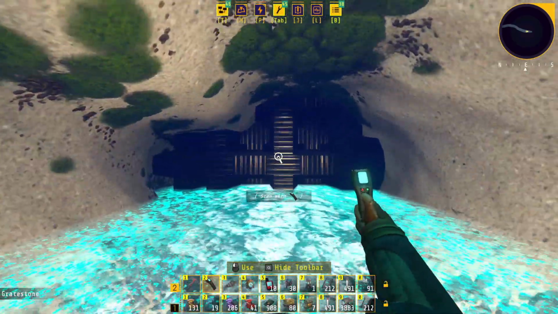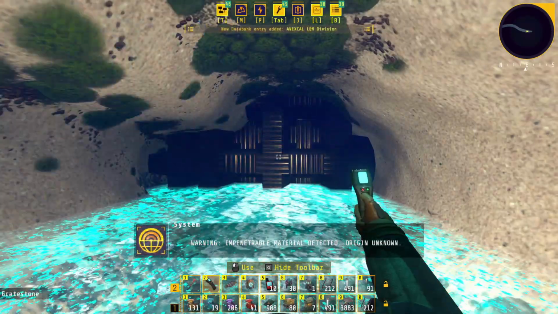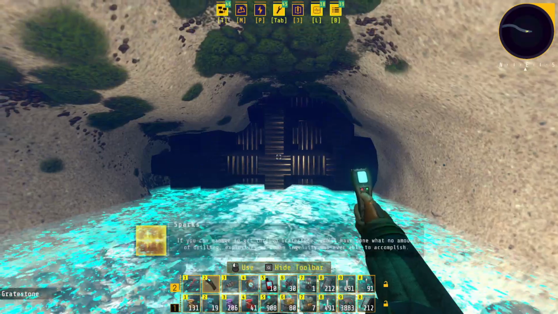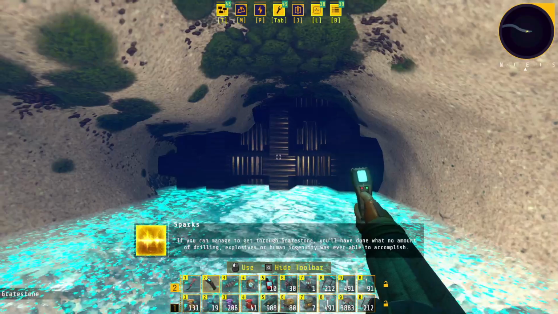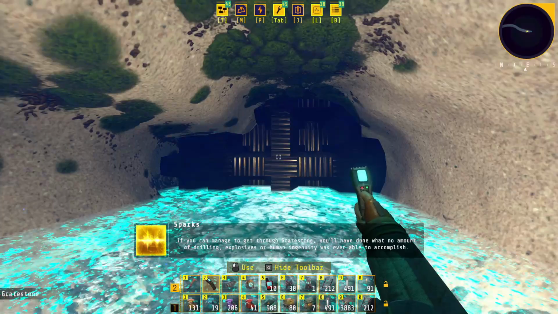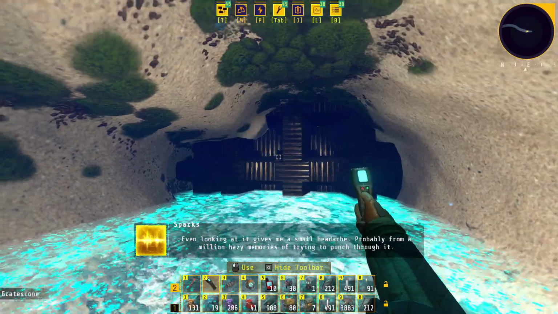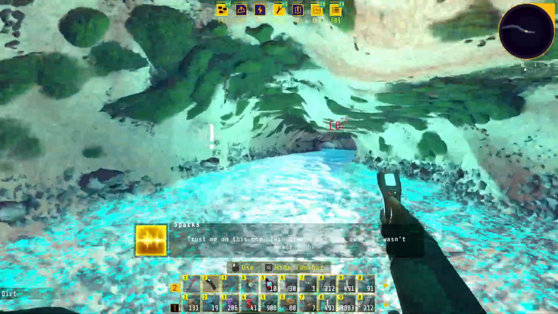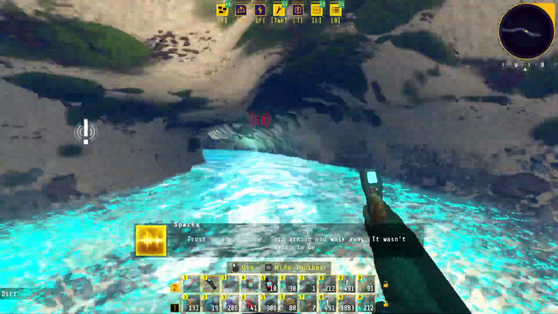I have a feeling I know what this is, but just let me scan this because we can. Warning. Impenetrable material detected. Origin unknown. If you can manage to get through Great Stone, you'll have done what no amount of drilling, explosives, or human ingenuity was ever able to accomplish. Even looking at it gives me a small headache. Probably from a million hazy memories of trying to punch through it. Trust me on this one. Turn around and walk away. It wasn't meant to be.